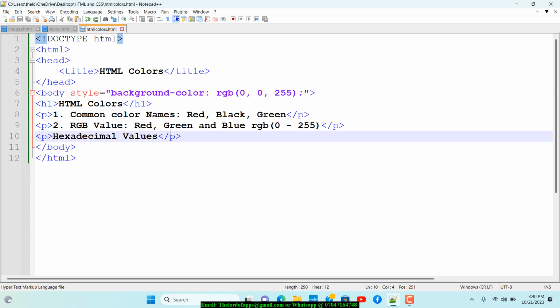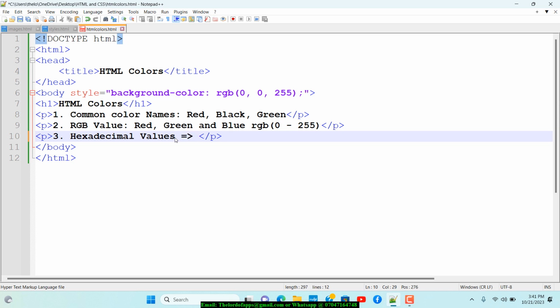All right, so the next thing that we want to take a look at right now is that of the number 3 right here. Let's make that number 3, which is all about hexadecimal values. With hexadecimal values, I want you to basically understand that in HTML, a color can actually be specified using the hexadecimal value, and most of the time in this particular format. So I'm going to give you a syntax right now.